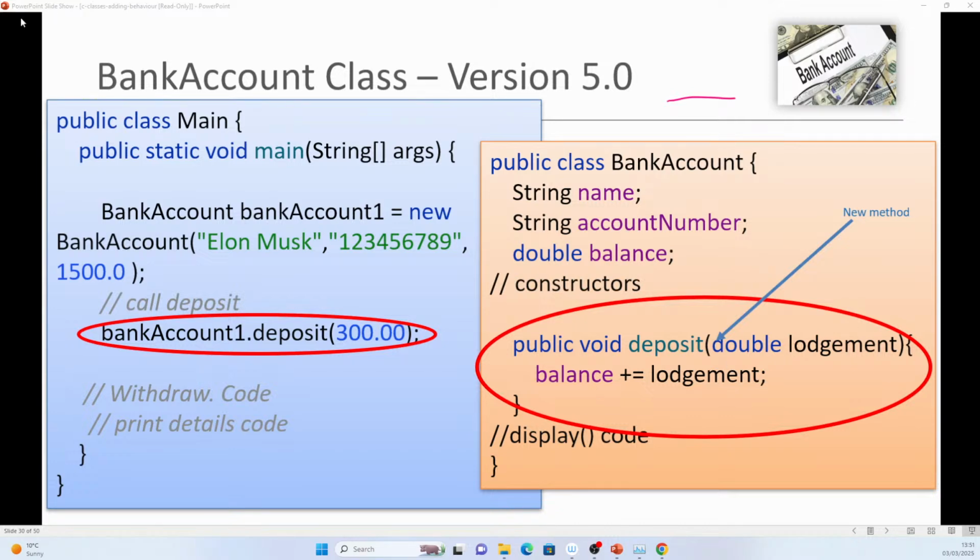So you can see here that's going to change the value of this inside the blob of the bank account, the particular bank account one. So you have your bank account one here, and then your balance was 1500. And now say if you call that there, that's going to update that to 1800. Okay.